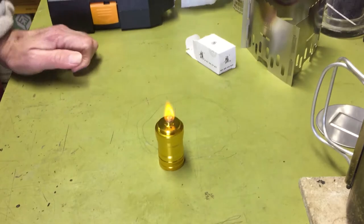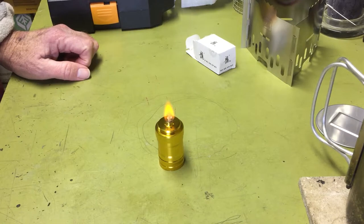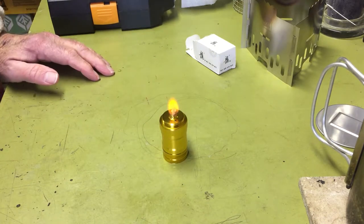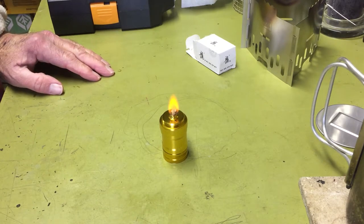Anyway, I saw it on eBay, it was cheap, free shipping. I figured it was just kind of a neat little gadget — just add it to my collection. I've got a lot of stoves: all kinds — white gas, alcohol, Esbit, propane. I got this really cool one that I think looks kind of French — an old alcohol stove, like a little camp stove. Maybe I'll have to drag that one out and show it to you sometime.